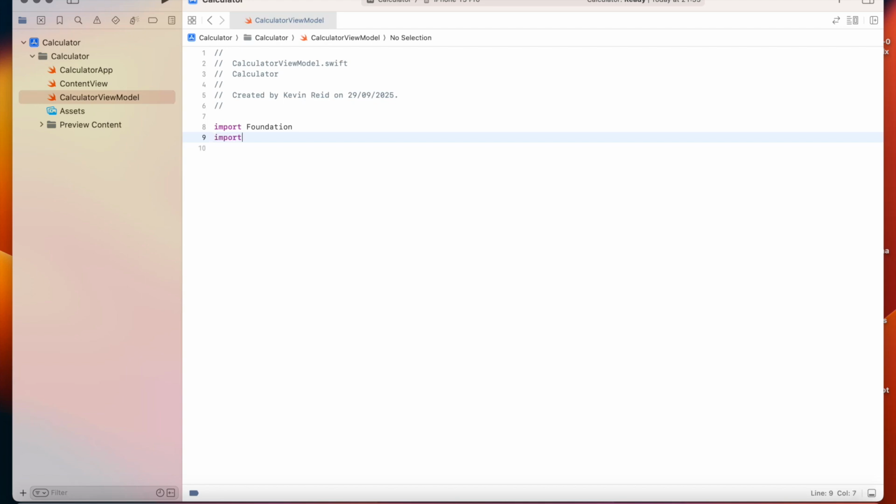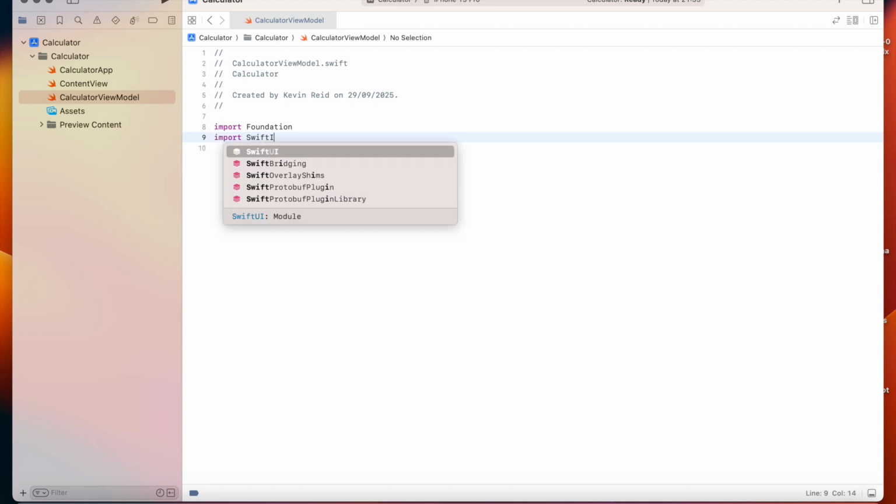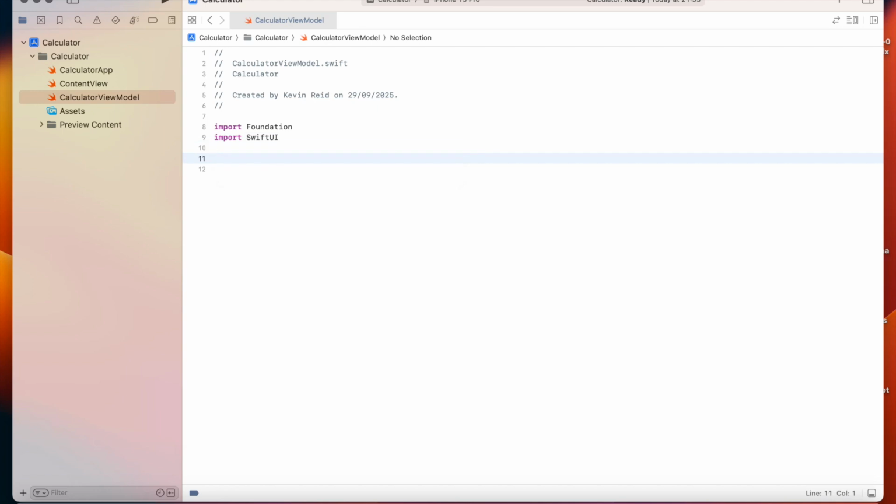Now we need to import SwiftUI, and now we create our enum. The purpose of our enum is to include the operations so our calculator can function.